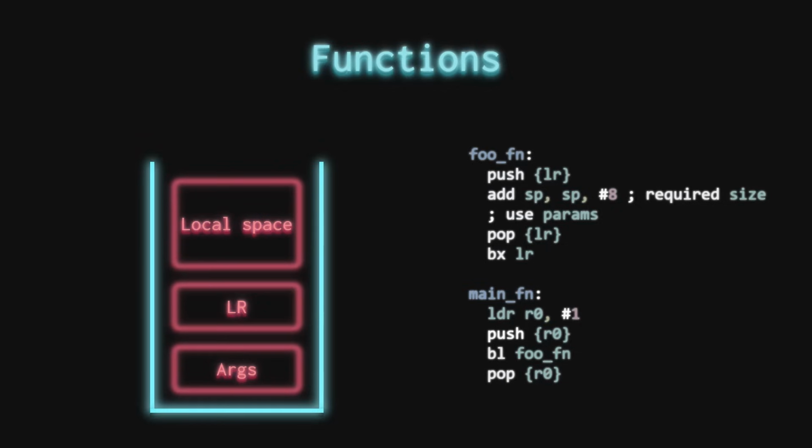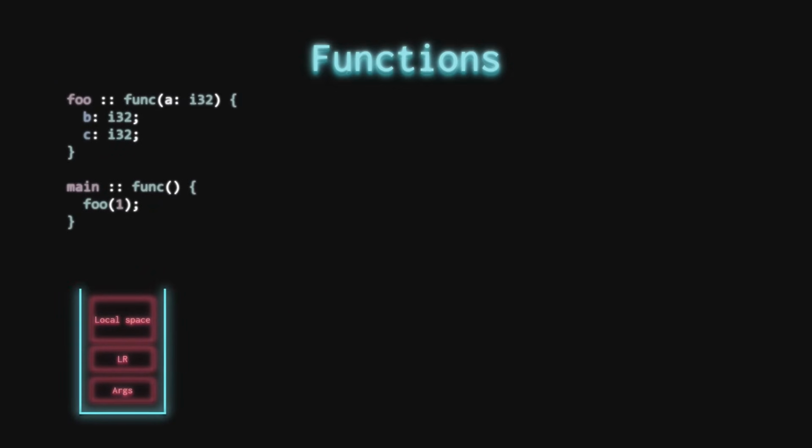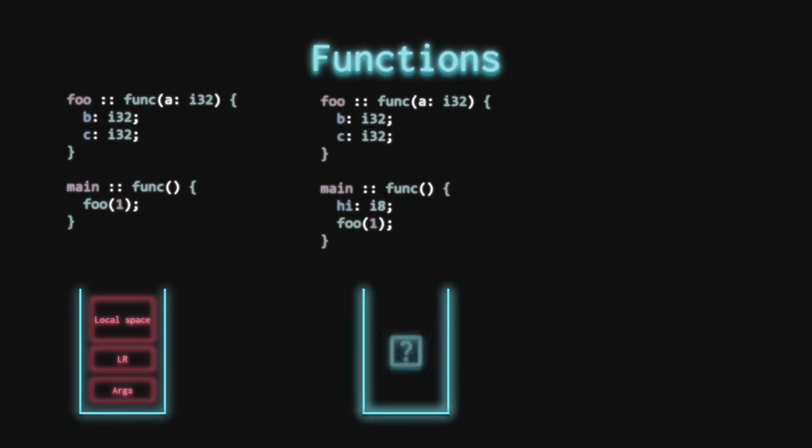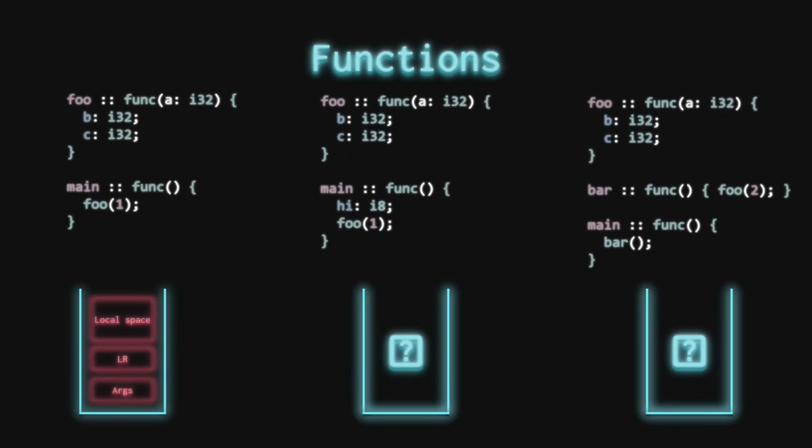How do we access these local variables and even the function arguments? We need to be able to figure out the address of a variable or the argument, but it isn't something we can do at compile time. Why is that? Well, because the same function could be called from different places, and at different places the stack looks different. Since the stack looks different, the addresses could be completely different.